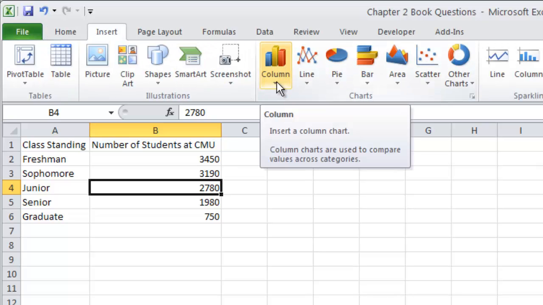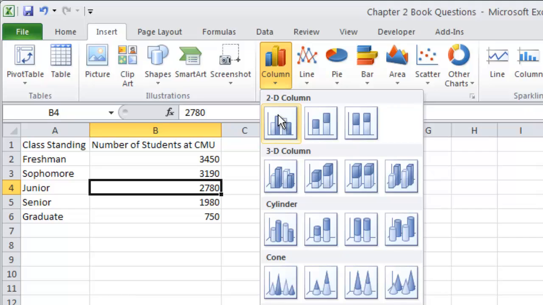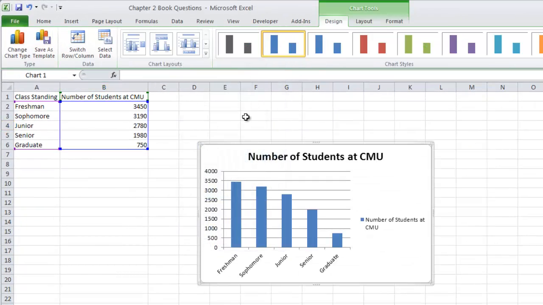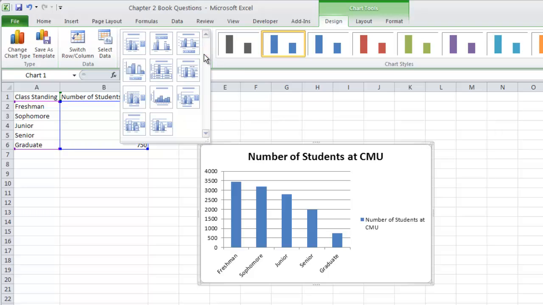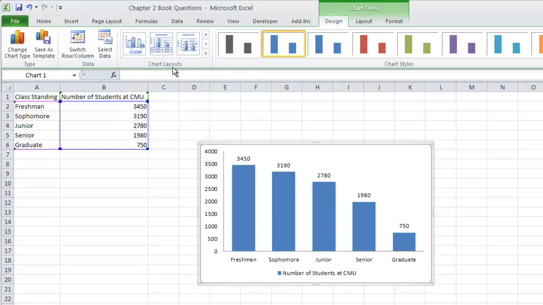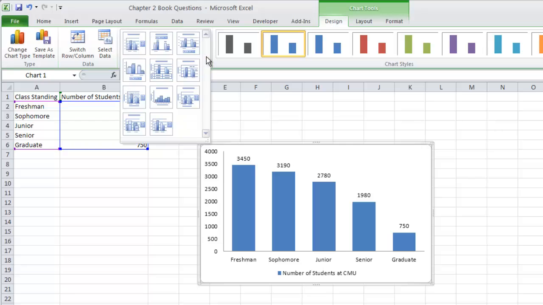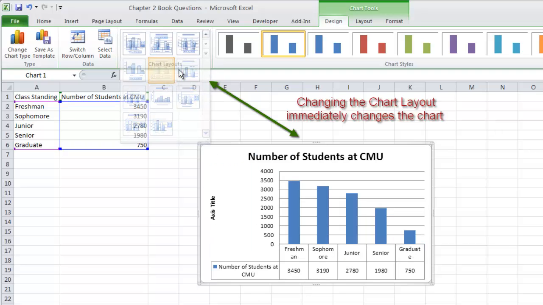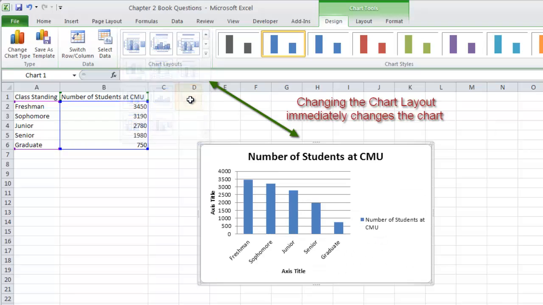So let's say we want to do that as a column chart. So let's do an insert 2D column. Again, there's tons of different options. Simple is good. So in the last one, I showed you how you could use the different styles on the side or on the top to go ahead and choose different options on it. And I kind of like that one just as is. That one's fairly full of clutter.